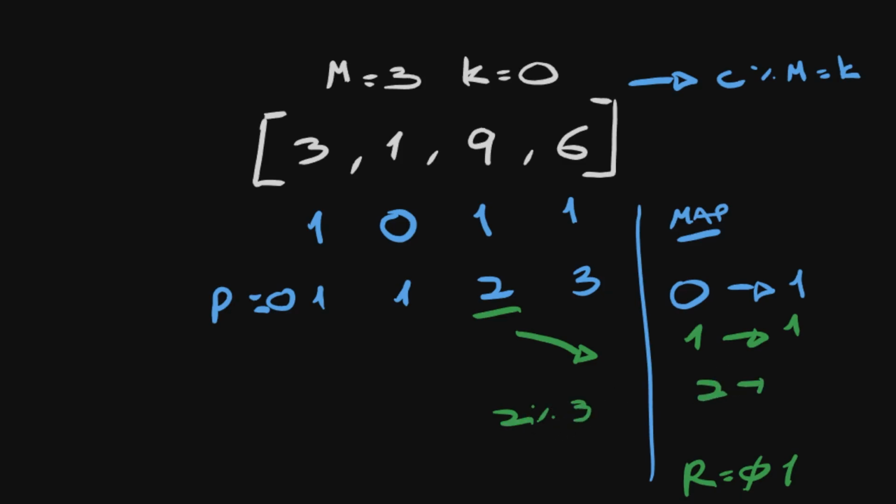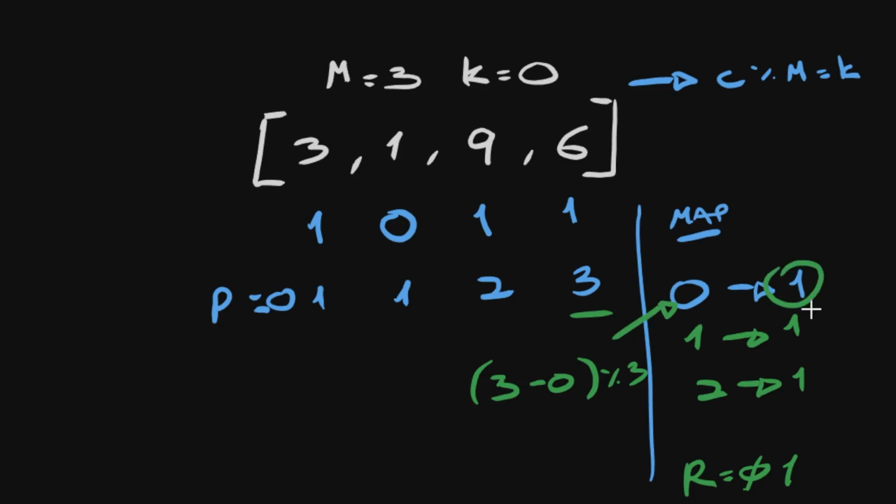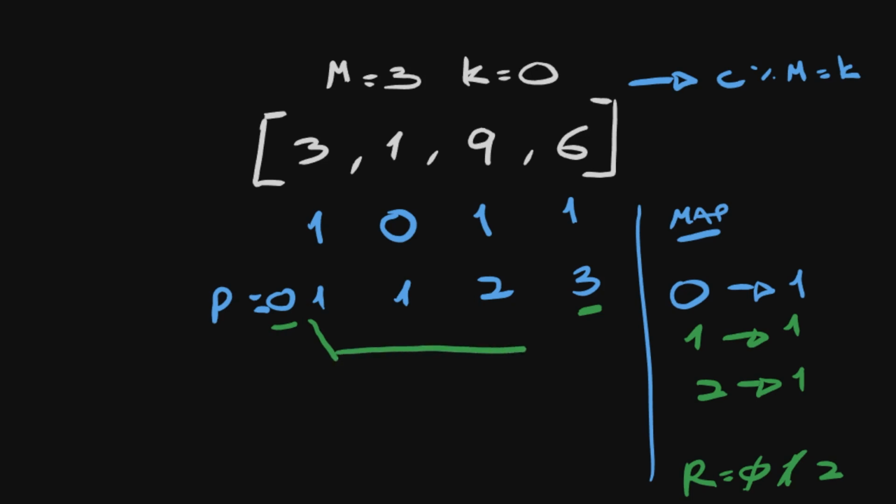So 2 equals 1. And now we are here, and we are checking if we have already seen 3 minus 0 modded by 3 in the map. This is 0, and we have a 0 here. So we add this one to our result, and now the result is 2. And just to be clear, this means that the subarray from here up to the value we found, which is 0 plus 1, is valid. So this is an interesting subarray. Okay, and next we reach the end, so we return 2.